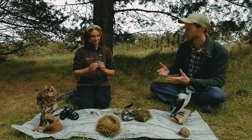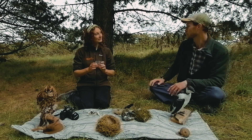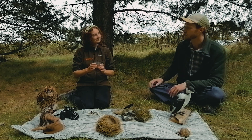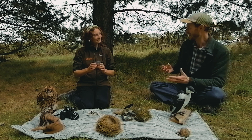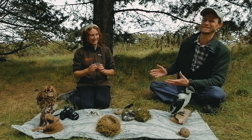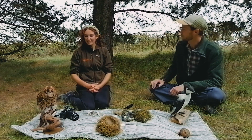You could come across an owl pellet and easily mistake it for a dropping - a bird dropping of some kind, or even a fox dropping. But it's not a dropping - it's more like vomit. And inside there are actually some skulls and bones - I can see the femur of a mouse or a vole. It's really quite fascinating.